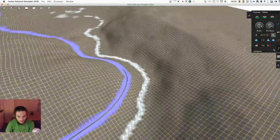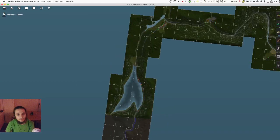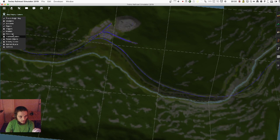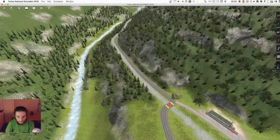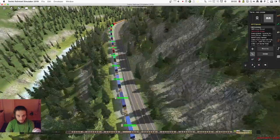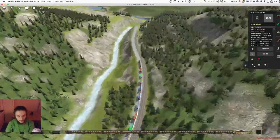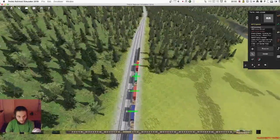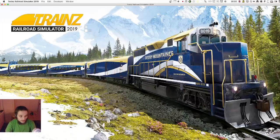Is it now time? I was about to say, is it time to texture it? But there's something else that is important, which needs to be done first, which is to test drive it to see whether I'm happy with the grades the way they are. And yes, for convenience's sake, I will just use this train with those double stacks, even though double stacks, first of all, don't fit with the locomotive, and they also wouldn't go up here because there is no industry for them, unless, of course, it's beyond the portal, which is absolutely reasonable and could easily be the case.